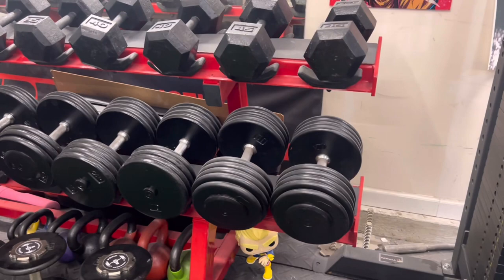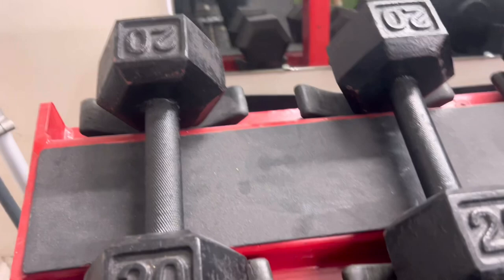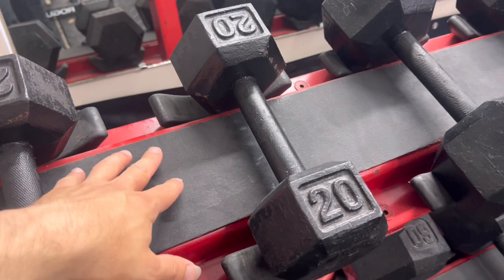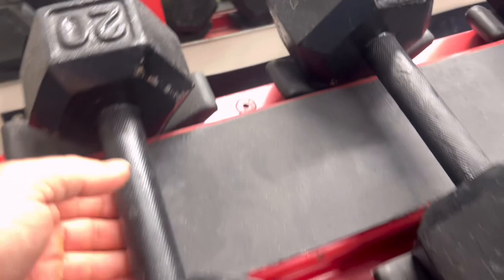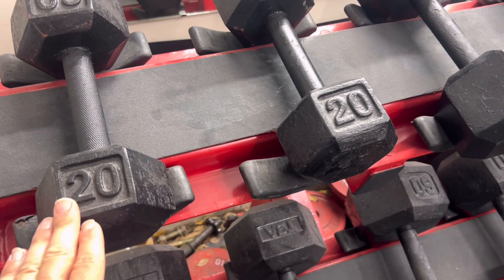I'm filming this follow-up section several months later and wanted to show how well everything has held up. I went ahead and painted over the plastic cradle areas with acrylic — there were a few pieces of the dumbbell cradles that were missing so I had to buy some on Amazon, but that was no problem. I kept the lettering black — I was thinking about doing it in red but didn't quite like all that extra red.